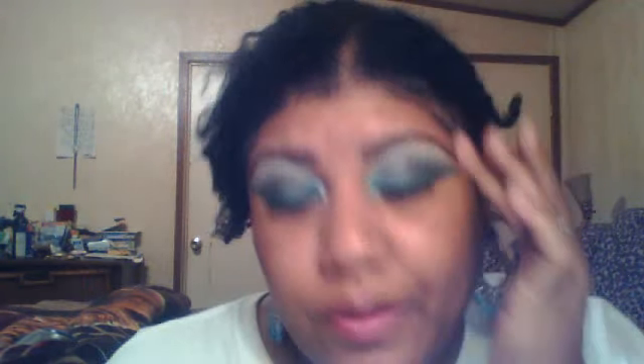Now I'm laying my edges down with Murray grease or wax. See it? This is Murray on dry hair. When you do it on wet hair, you know how it has to film the same way you do when you have the edge control, but it'll still do the same thing. I have said in my earlier videos when I first started that you can use the Murray grease to lay down your edges. I don't know if it's cheap or anything because I don't know.